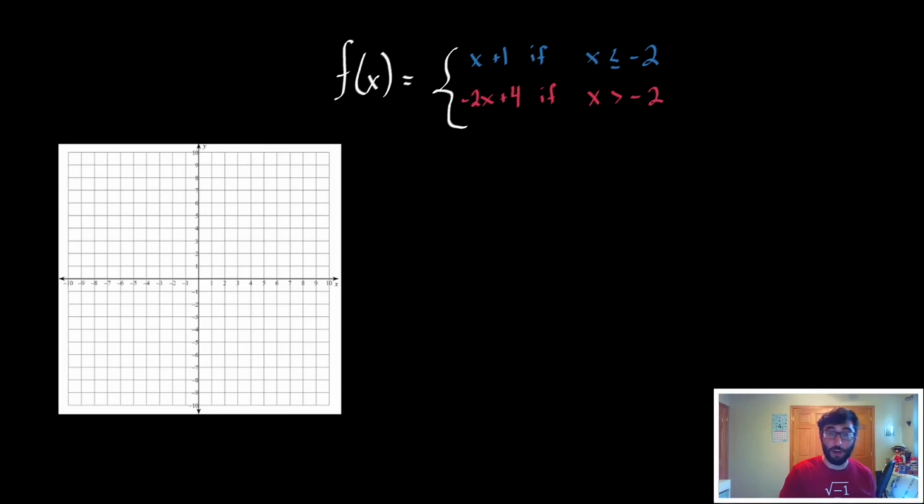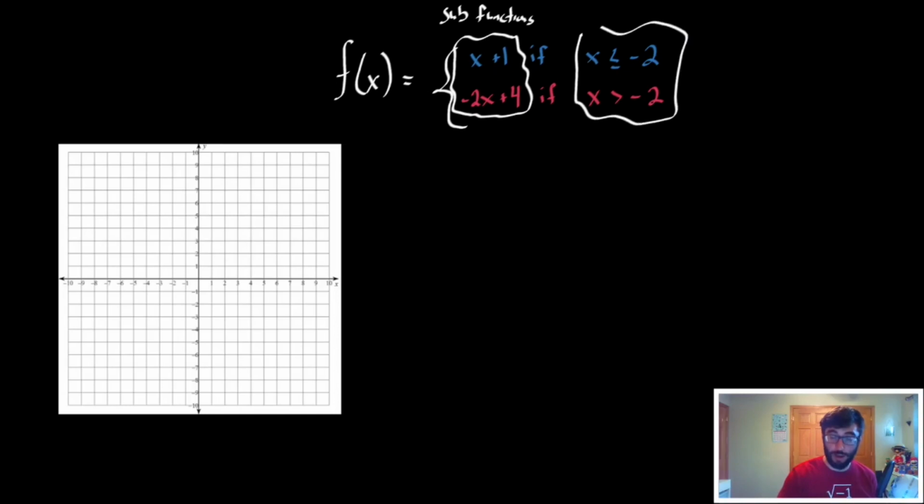In this example of a piecewise function, we generally have a curly brace, and inside the curly brace are our subfunctions. Then you might see this part be a little different. Sometimes people just put a comma here, sometimes it says if, but afterwards you're going to see a set of inequalities, maybe even just an equation like x equals 4 or x cannot equal 4. We call these the constraints. So we have a piecewise function made up of other functions called subfunctions, and constraints.